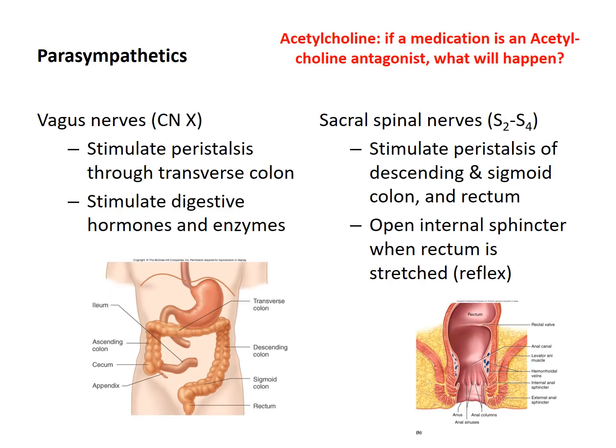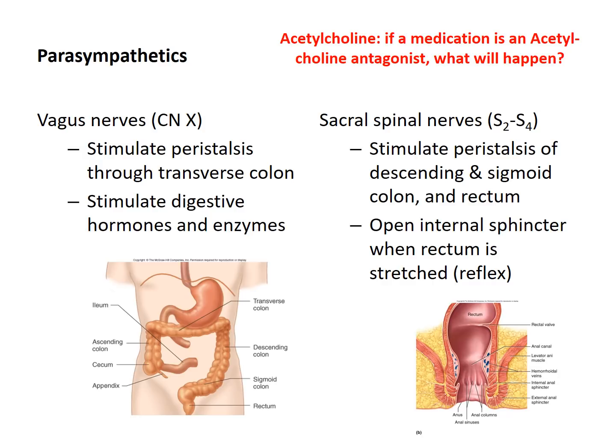So the parasympathetic nervous system, remember, rest and digest, comes from two areas. It comes from the 10th cranial nerve, the vagus nerve, and it comes from the lowest end of the spinal cord, S2, 3, 4. And the parasympathetic nervous system of the GI tract promotes peristalsis, it promotes secretion, it promotes the release of digestive enzymes and hormones, and it's important in opening the rectal sphincters and allowing the process of defecation. The parasympathetic nervous system utilizes the neurotransmitter acetylcholine.